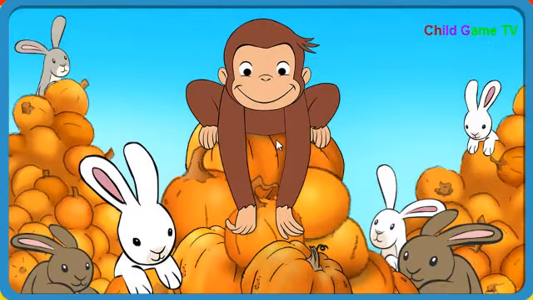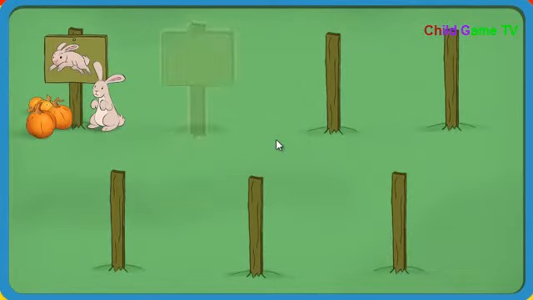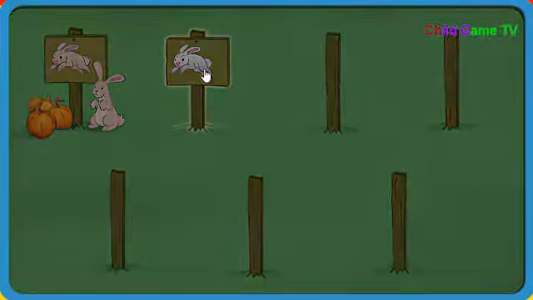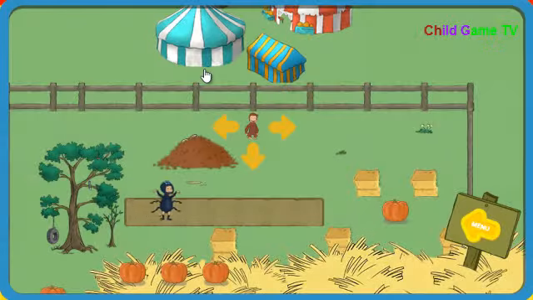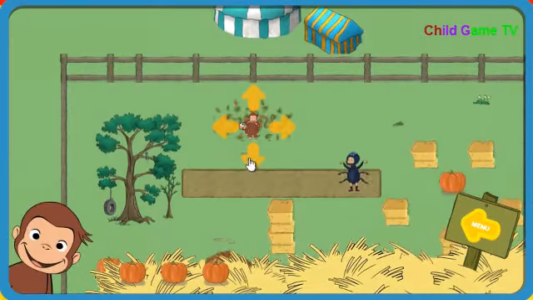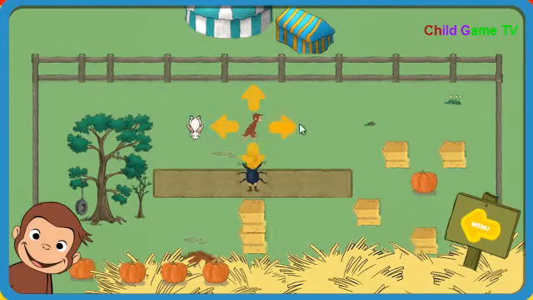Nice work. Click on a sign to play in a pumpkin patch. Help George find three pumpkins. The bunny is hiding in a leaf pile. You found the bunny. Now catch him.